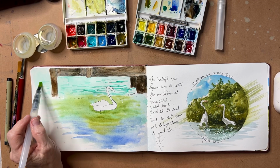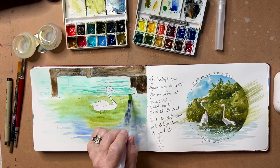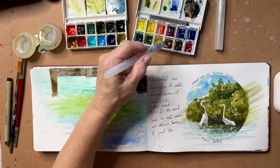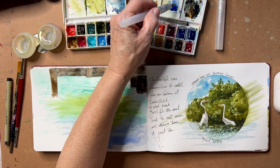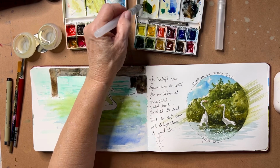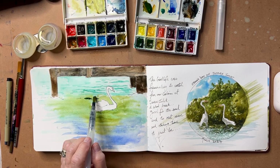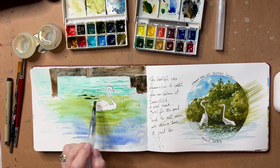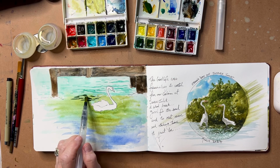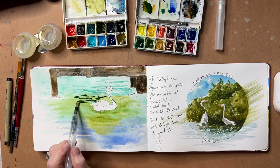Continue over here. Okay, so coming through a little darker. I'm mixing some Viridian into red gold. And what I'm doing is I'm bringing the depth of tone in and leaving some light for the light on the water. So this is the darks that I'm putting in.